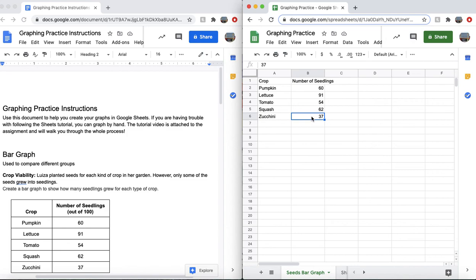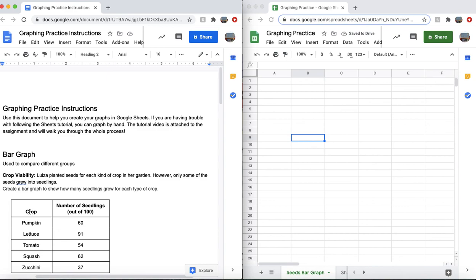iPad or your phone, sorry, it took me a second, it's a little bit more difficult. You're going to click on it once, and then you'll see a little dot in the corner, and you'll have to drag that up to highlight. If not, you're going to just click down and highlight until everything's highlighted. And I'm going to clear this out so I can show you the easy way to put data in here, which is going to save us some time for our next two graphs. I'm going to delete it, and it all deletes.